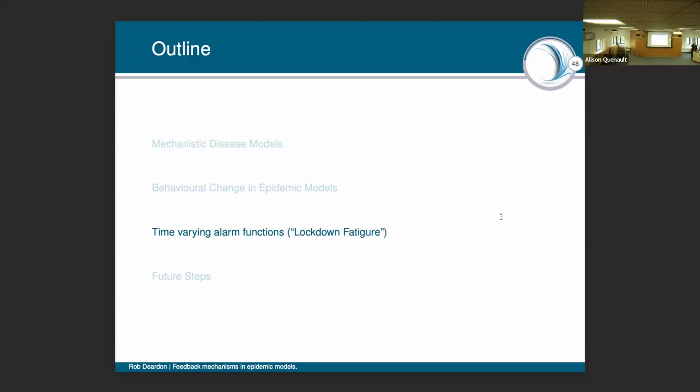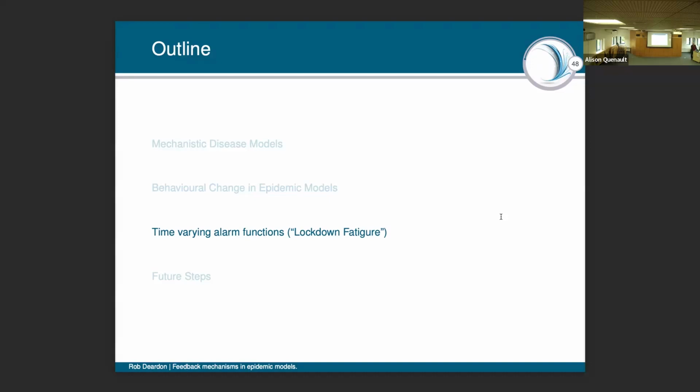You say you estimated the location of the nodes. No, I don't think we did. No, the locations were fixed at this point. So you generated these nice alarm functions from the real data, and did you make an attempt to understand whether the Google mobility data will give you something which would be consistent? Not yet, and I'm going to come back to that at the end. But no, it's a very good question.